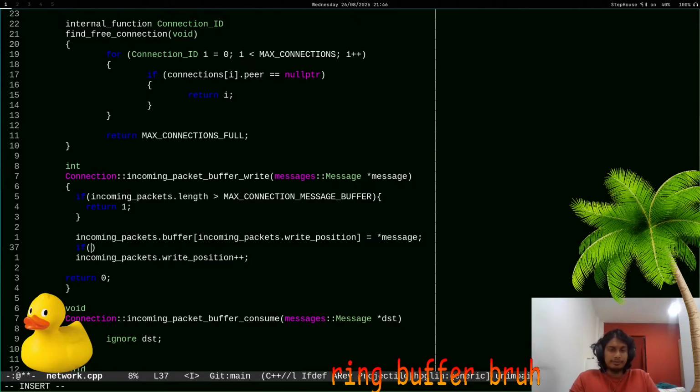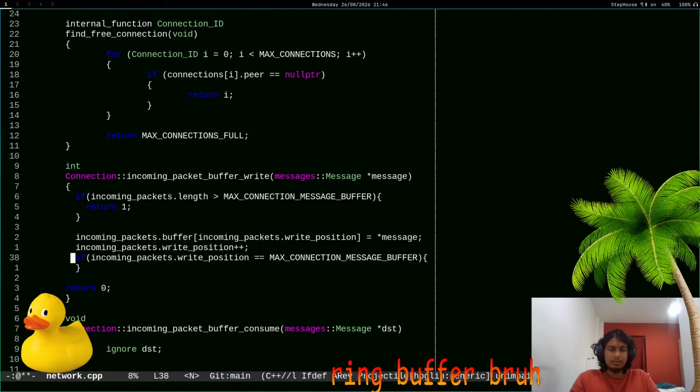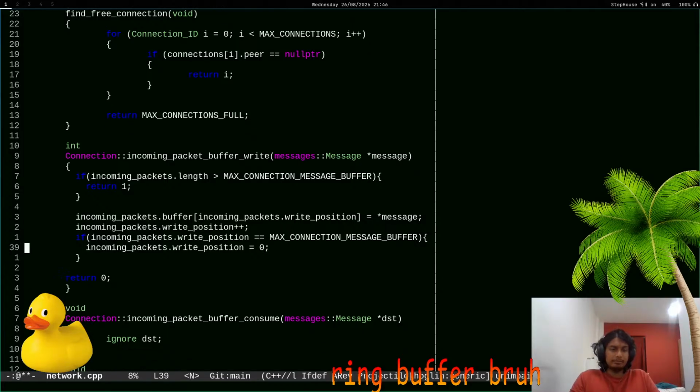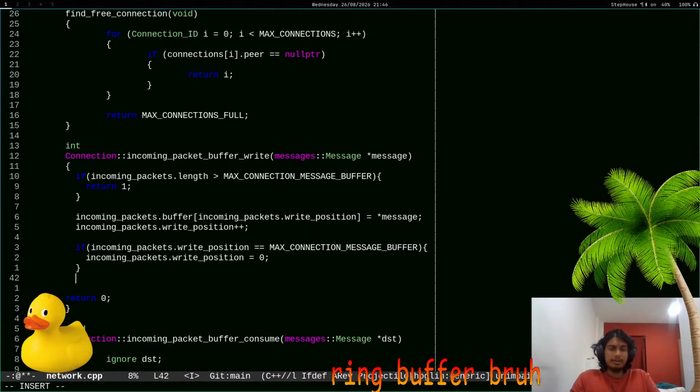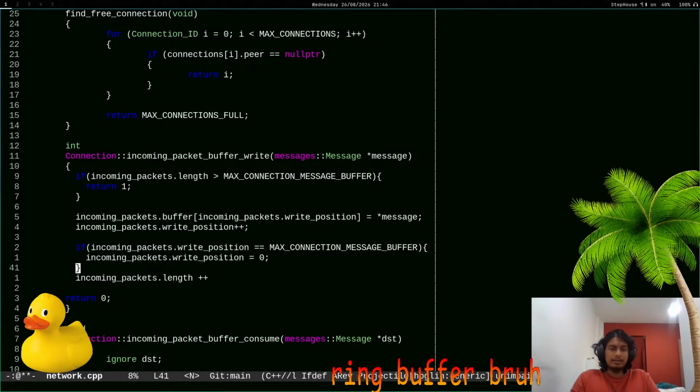Okay. So if incoming packet stop write position is equal to max connection, incoming packet stop write position equals 0, bang, and we increment the incoming packet stop length. This also gets incremented.